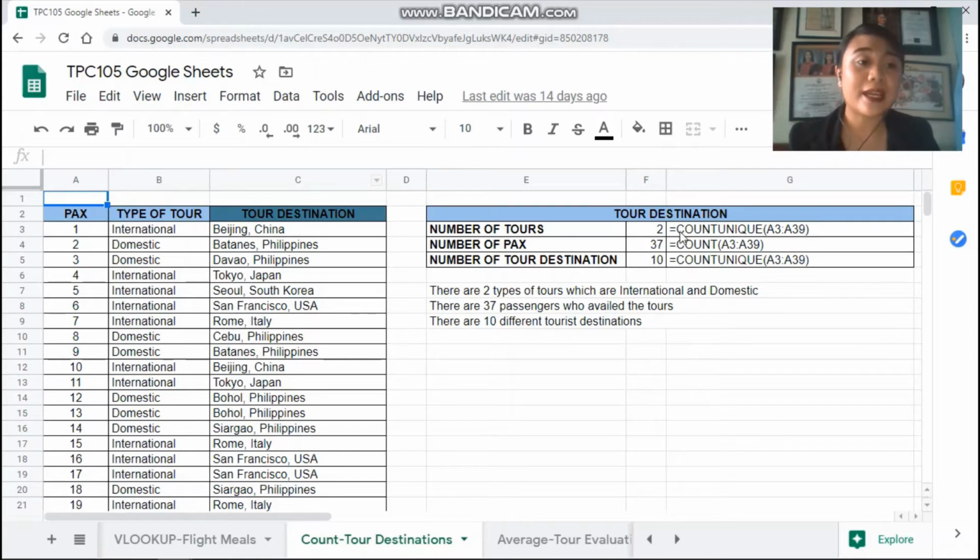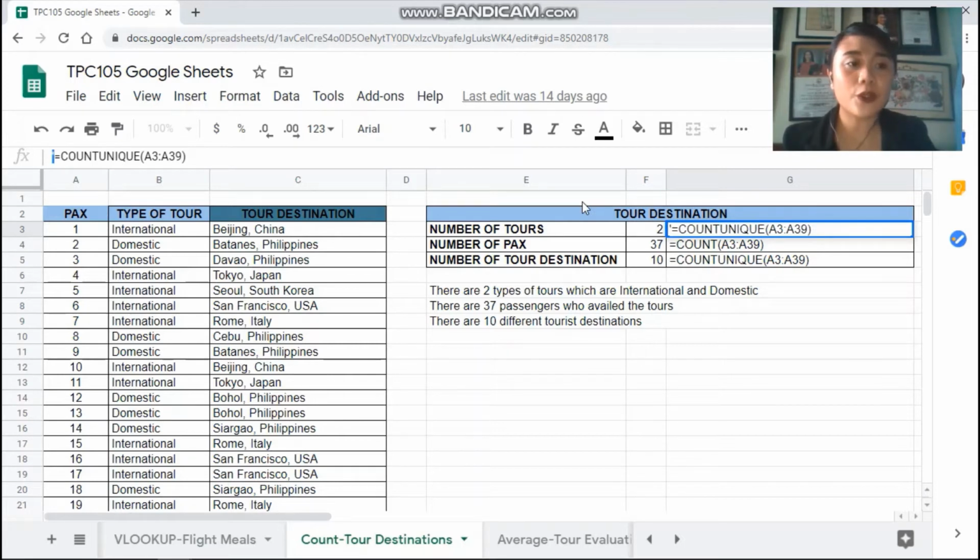Now, I use here the count function because I wanted to know how many tours are we talking? So if we say tours here, this is the type of tours, okay? So we only have two, which is international and domestic. Now this is the function, which is equals. Now, please disregard this one. Bakit po siya may ganyan? Okay, may apostrophe. Kasi pag wala pong apostrophe yan, hindi nyo po makikita na ganito. Lalabas po yung formula. Okay? So that's the reason why. Likewise, binilang lang ni count ilang types of tours.